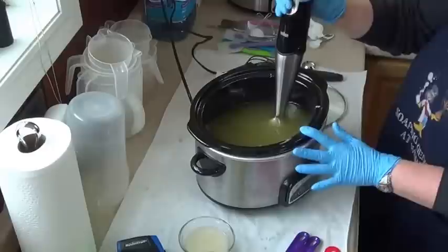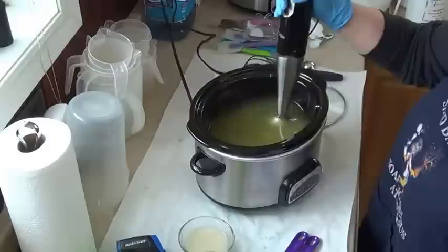Today I'm going to be doing a low temperature hot process in the crock pot. It's a banana soap. I have all my oils in here, my hard oils, and I'll give you the formula for this after too.